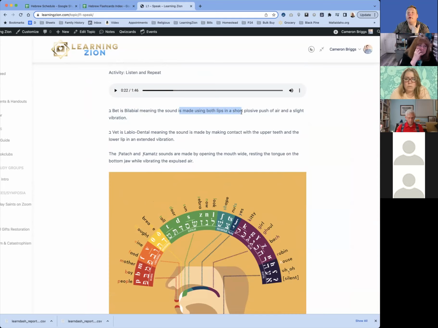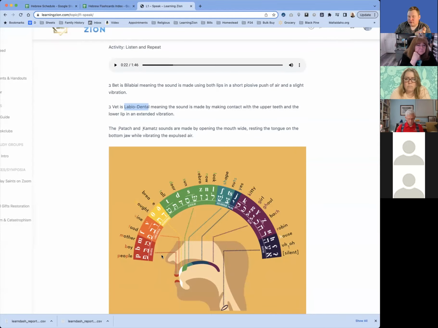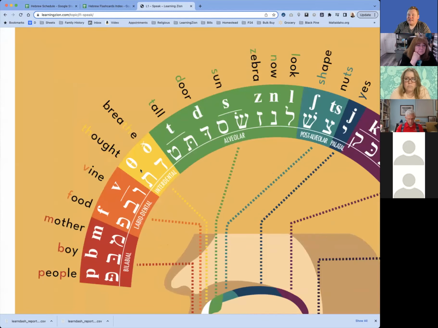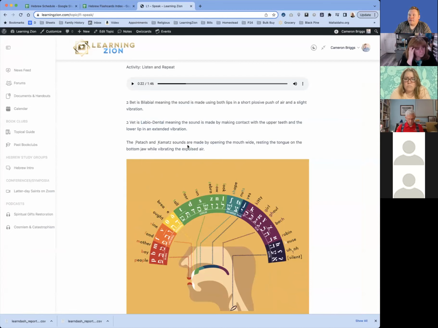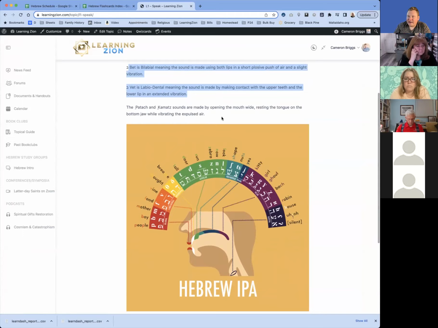B, b. Versus a v, which is labiodental, meaning that the sound is made by making contact with the upper teeth and the lower lip in an extended vibration. So that'll come in really handy, or crucial, I guess you'd say, when we have some of these more Hebrew sounding letters that we don't really have in English. But these ones today are pretty basic. The ah sound, etc.